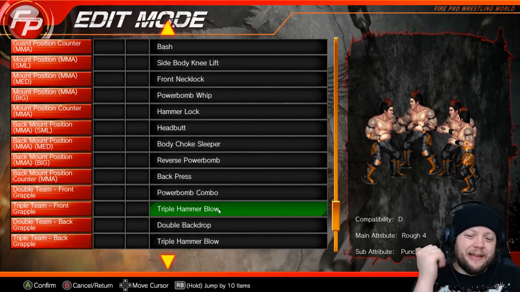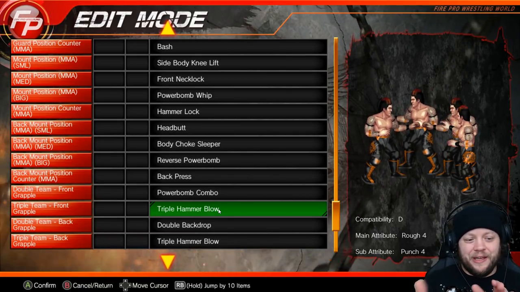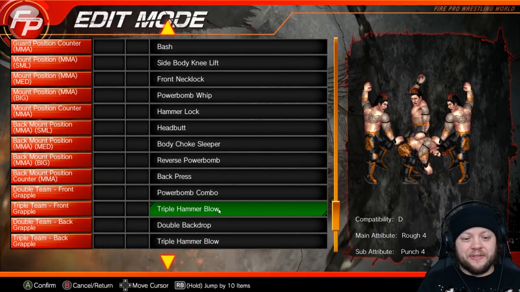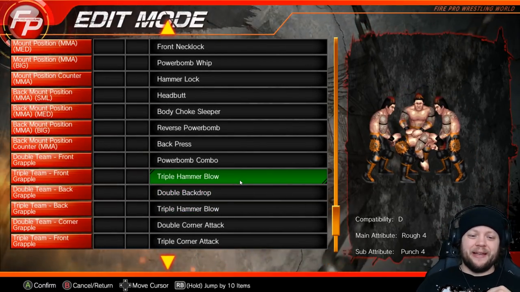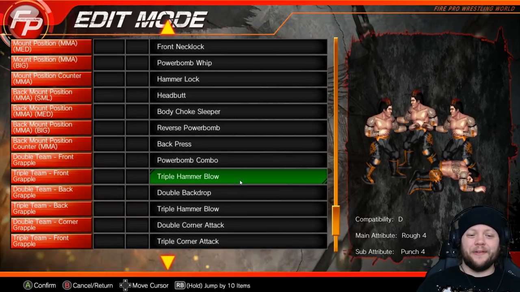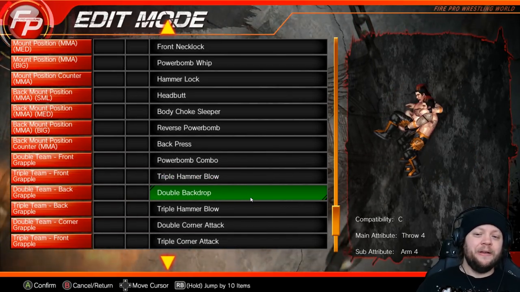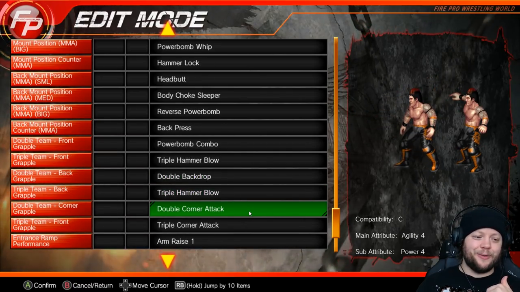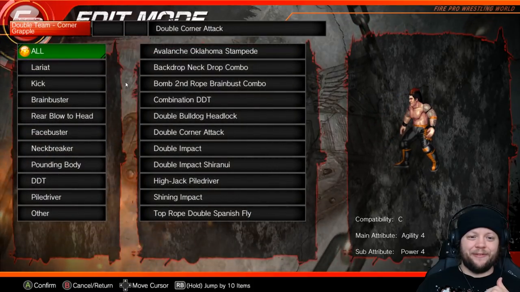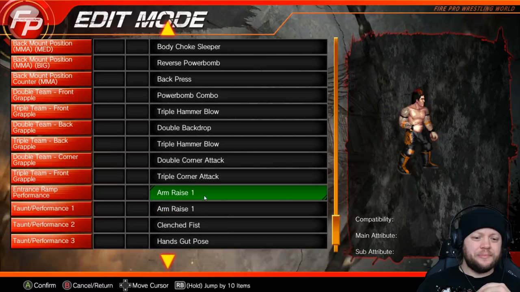That being said, I think the way to actually combat that, now that I've done more research, is to lower the percentage of cooperation they use, because that essentially controls how often they double team. Yeah. So I think if I set that down to more like 10 or 15%, giving everybody the same move with a pin follow-up should work pretty well. Double backdrop here is basic and fine. Double corner attack here is probably fine. Yeah, because we don't have a tag team, that's a pretty basic move.